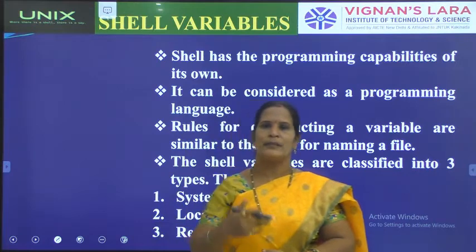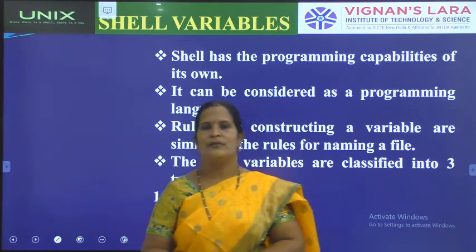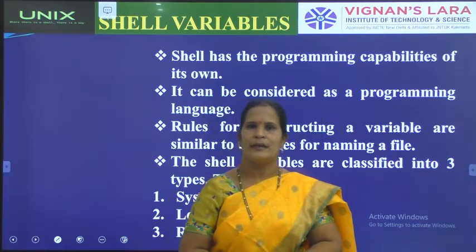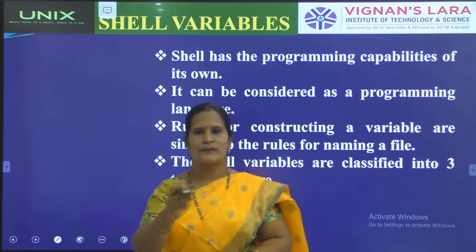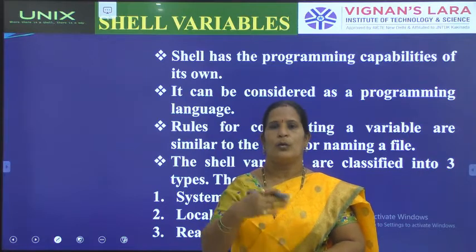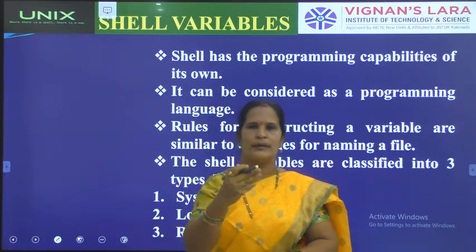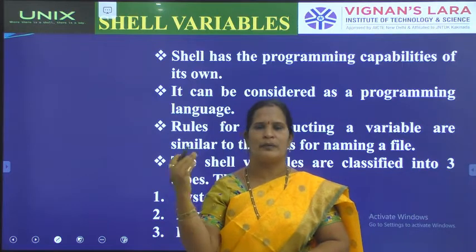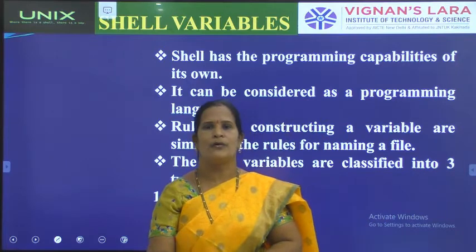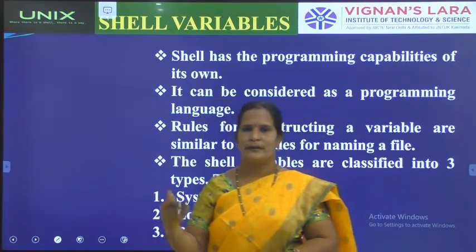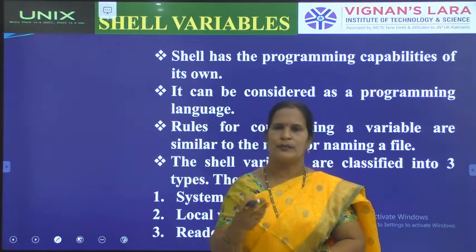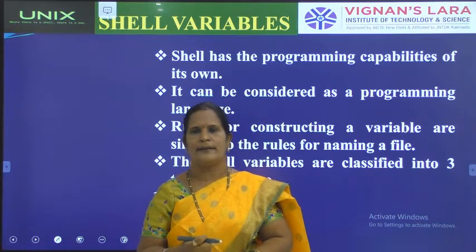The first one is system variable, means the variables which are set either during booting time or login time are known as system variables. These system variables are also known as environment variables or global variables, because the environment under which the user works entirely depends upon the values of these variables only. These are classified into so many types. Among those we discussed path variable, home variable, and shell variable.